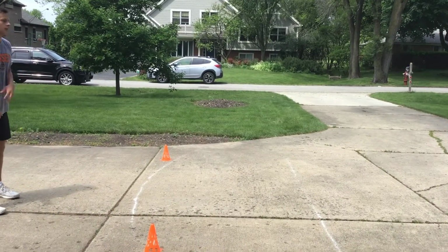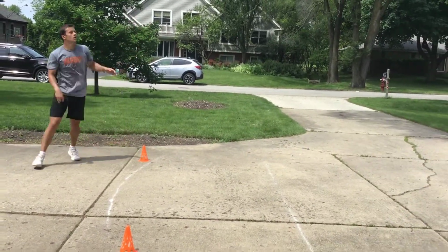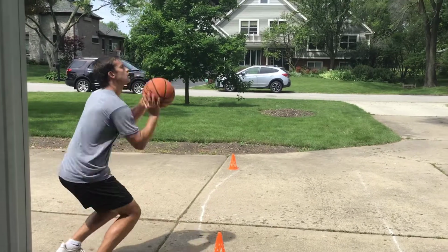So here's the second set of spots. So again, you see elbow extended and elbow extended.